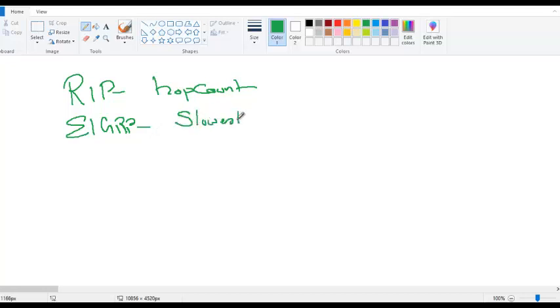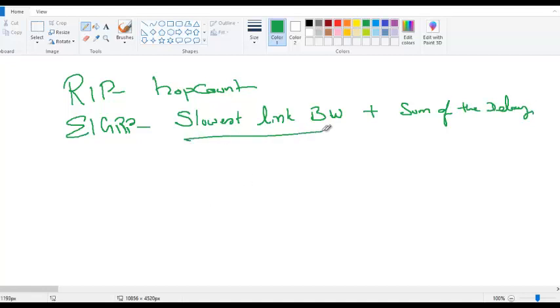That's what I'm thinking of. This is the metric of EIGRP: the slowest link bandwidth plus sum of delay. More detail about this when we get into EIGRP. I'll explain with a nice picture. But as of now, this is the metric of EIGRP: slowest link bandwidth plus sum of delay.